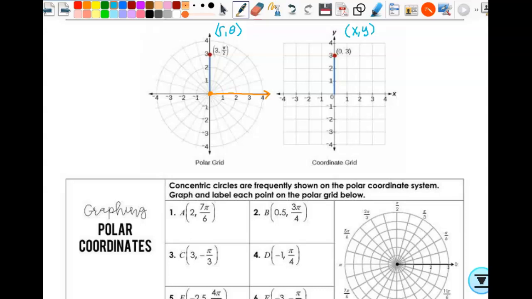So let's look at another point. Let's look at 2, 2. Okay, so we're going to plot the point 2, 2, which is right here, so that we know that means we go to the right 2, and then we go up 2. If we were to connect those to get the hypotenuse, or like the radius there, then tell me, what would this angle measure right here be?